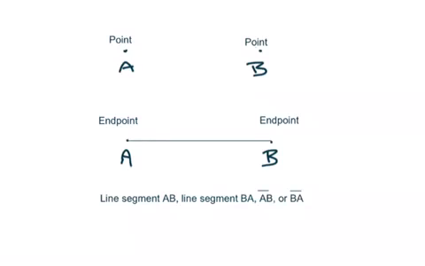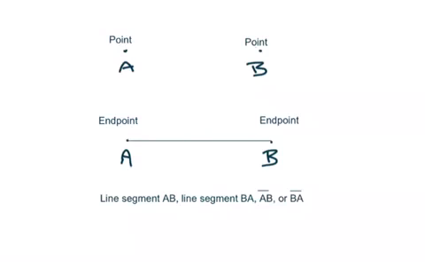Okay, so now we're going to talk about the fact that we could also see lines, line segments, rays in the world as well. So I wanted to just get us into that conversation. So you can see there I've drawn point A and point B, and then I can put them on a line segment by connecting them. So there, now I have point A and point B on a line segment.